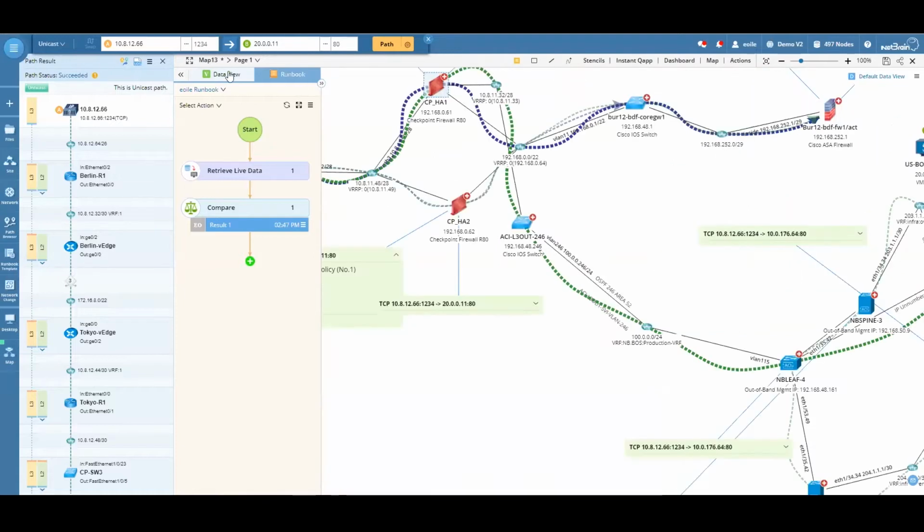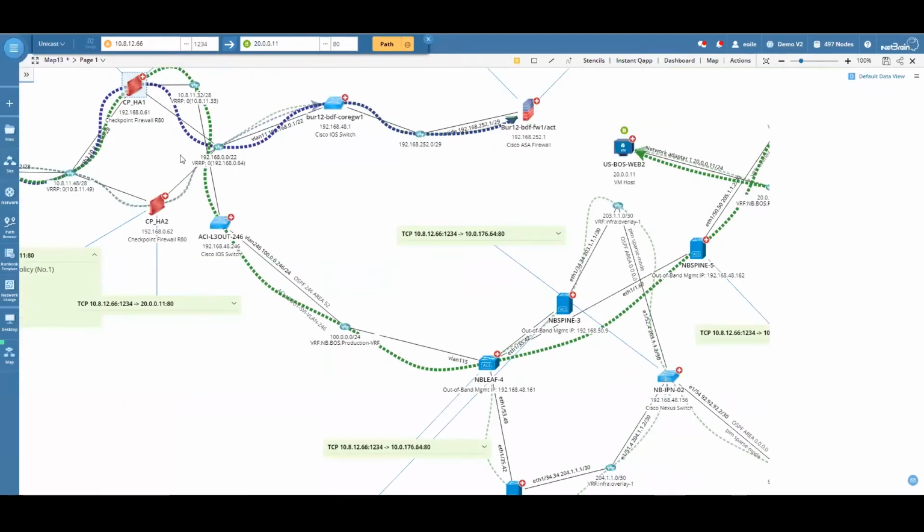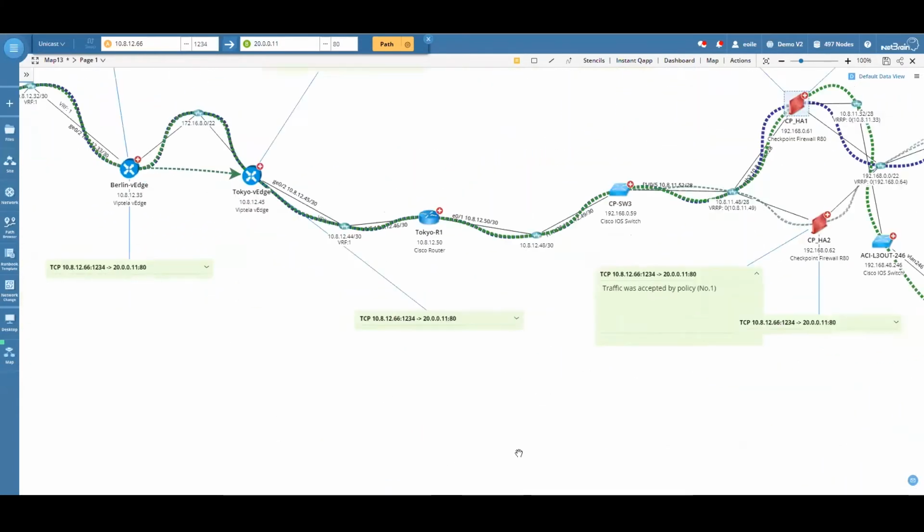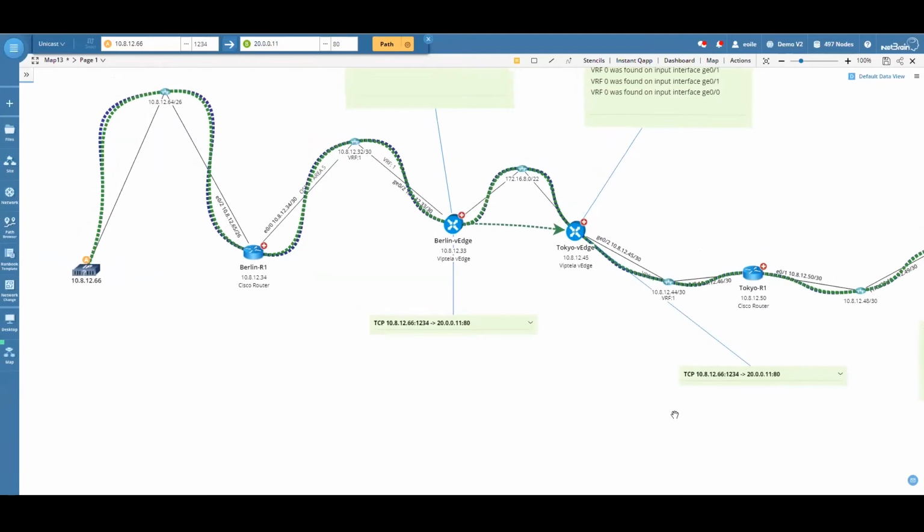What NetBrain allows you to do is not look at your network in terms of traffic flow only, but also look at what traffic flow is right now and what it previously was. If you wanted to also look at the performance across the board for this particular area of the environment, NetBrain allows us to do so as well.